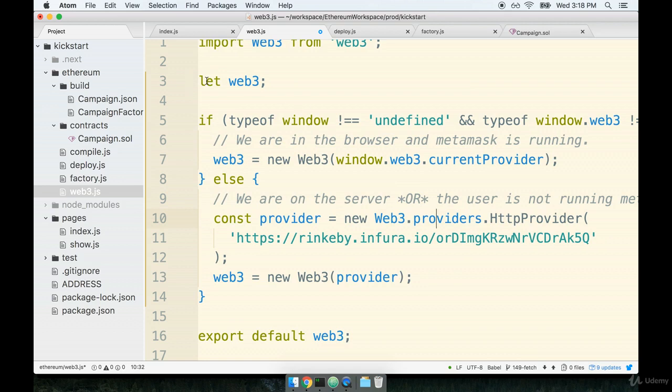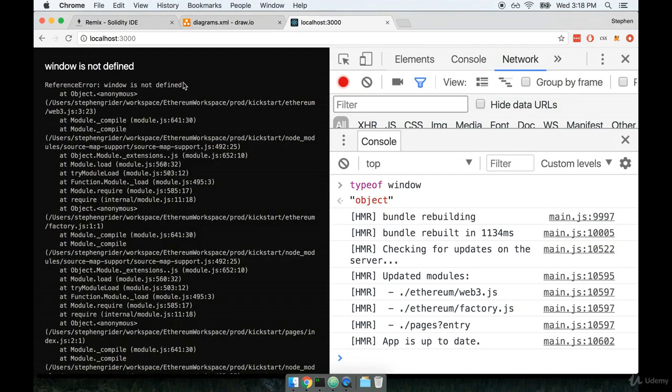Hopefully now the reason that we did this initial assignment, or this initialization of Web3 up here, makes a little bit more sense. So we're defining Web3 out here. We then define it one way or the other. And then by the time we get to the export default statement, Web3 is holding an instance of Web3, either way. All right, let's save this file and we're going to flip back over to the browser and see how we're doing.